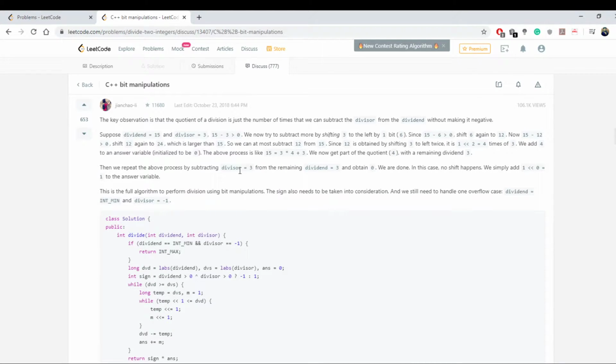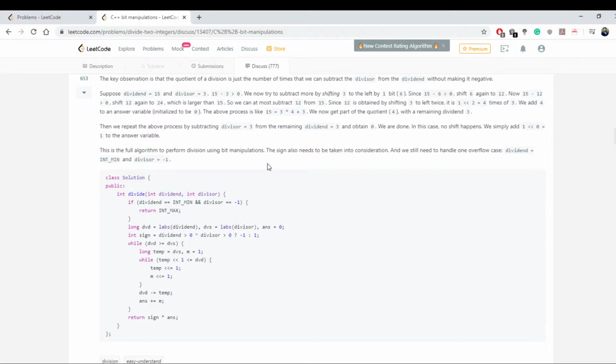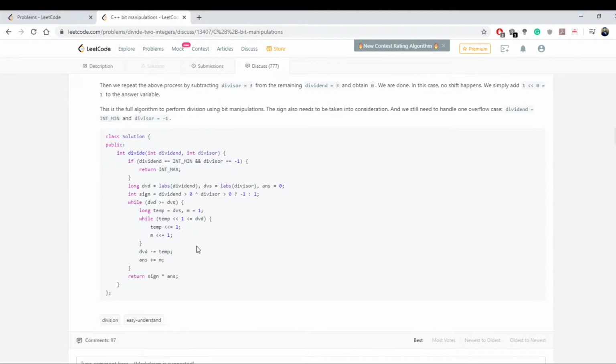The key observation is the quotient is just the number of times that we can subtract without making it negative. Then we repeat the process by subtracting. So dividend, left shift the dividend by 1. What is temp at the beginning? It's the divisor. Why do you left shift it?